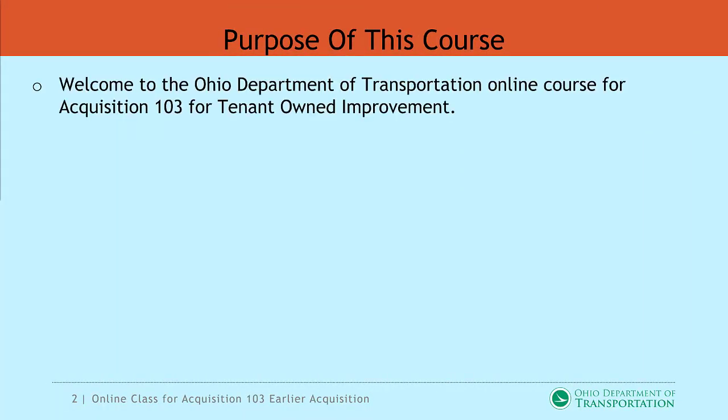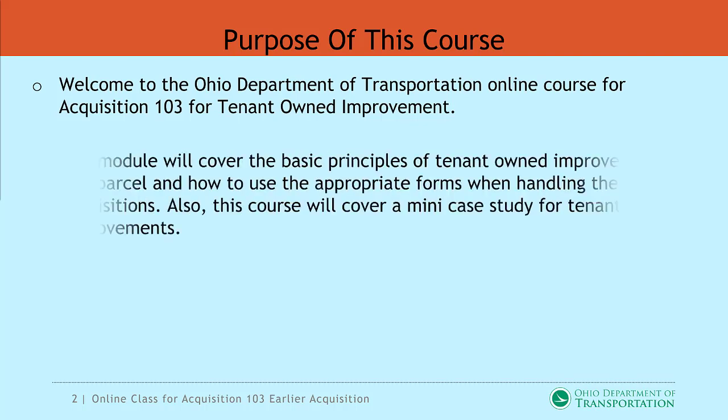This is the Department of Transportation online course for Acquisition 103 for Tenant Owned Improvement. This course will cover the basic principles of tenant owned improvements of a parcel and how to use the appropriate forms when handling these acquisitions. Also, this course will cover a mini case study for tenant-owned improvements.